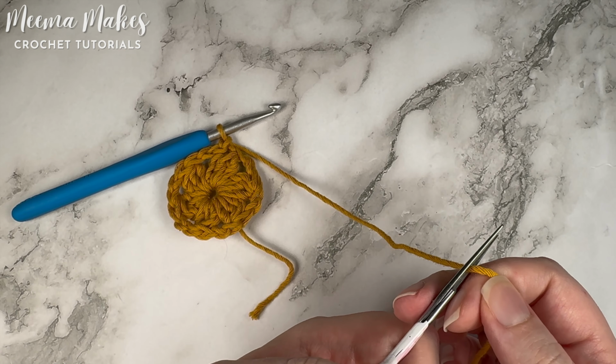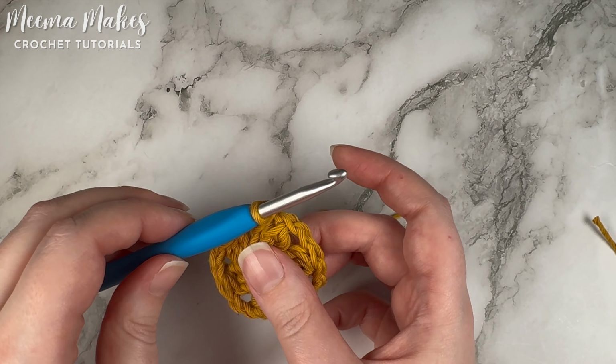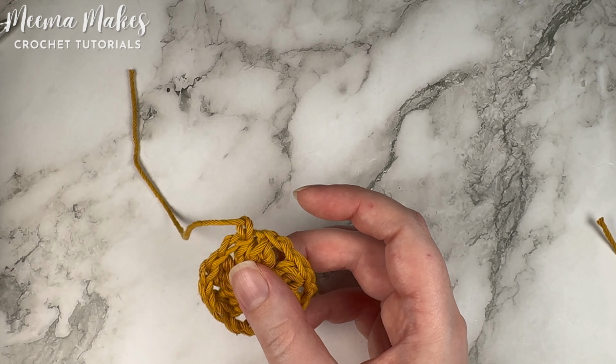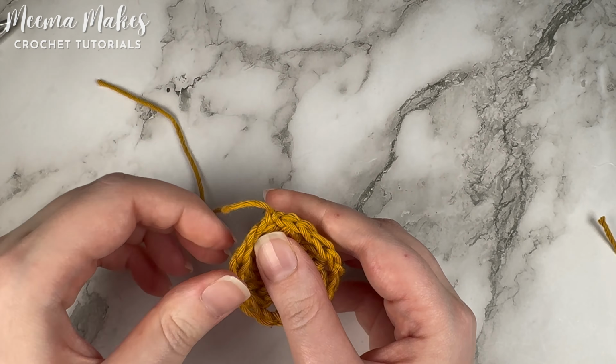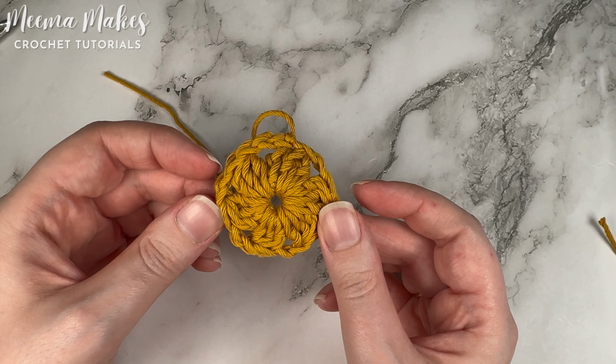Snip your tail to approximately 6 inches for weaving in later, then use your crochet hook to pull that tail through that chain 1 and give it a pull to tighten up. So now that is round 1 finished and we're ready to start round 2.